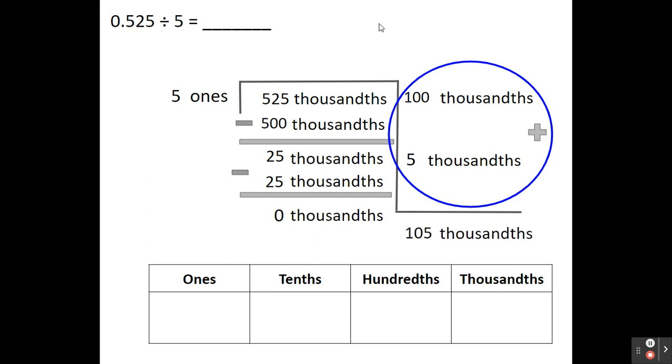And now to rewrite this in standard form, I always put my last digit into the name of the place value at the end of the unit form. So the 5 goes in the thousandths place. So the 0 will go in the hundredths, the 1 in the tenths, a 0 in the ones, and a decimal point always goes between the ones and the tenths.